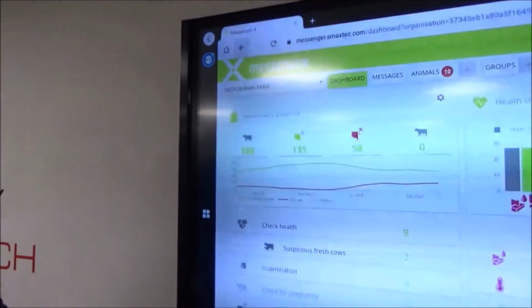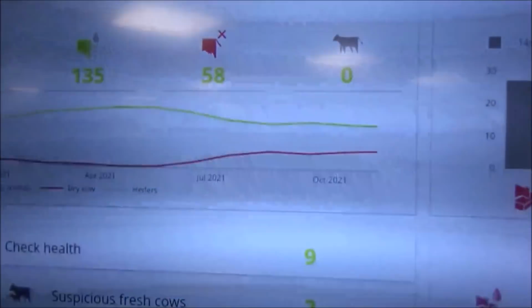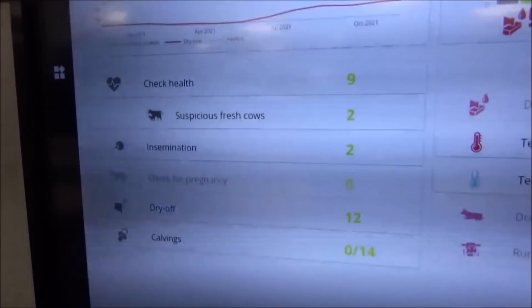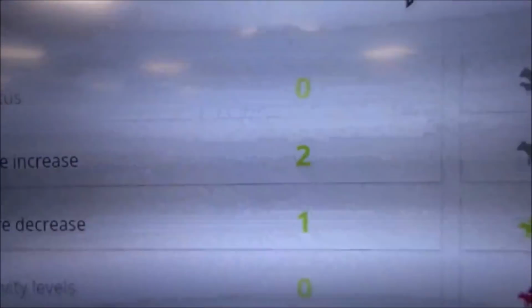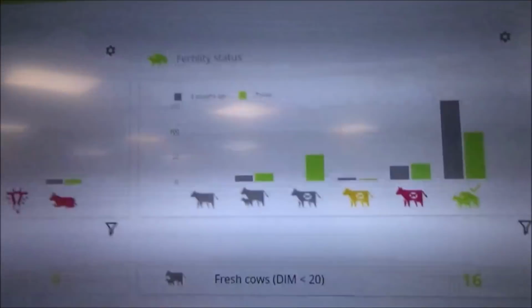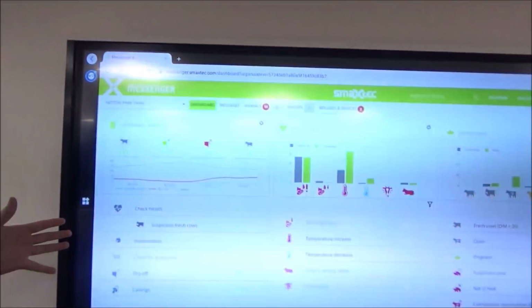So this will give you alerts and warnings to your phone to indicate when an animal is coming into heat. If she's standing for too long or overactive, or lying down for too long in comparison to the normal, it will give you an alert to say that animal needs to be checked. In link to fertility, it'll give you an indication of when that animal's in heat, and when you can decide to serve her. It's just an idea of getting a measure. I always use the phrase measure to manage. So actually getting a digital representation of the animal, being able to remotely monitor your herd 24/7.